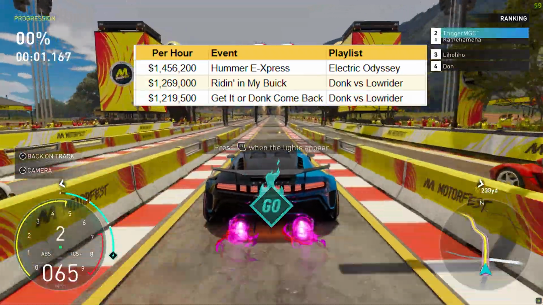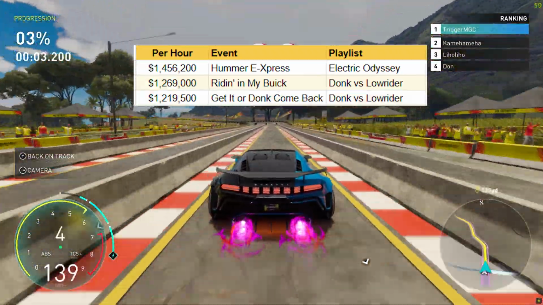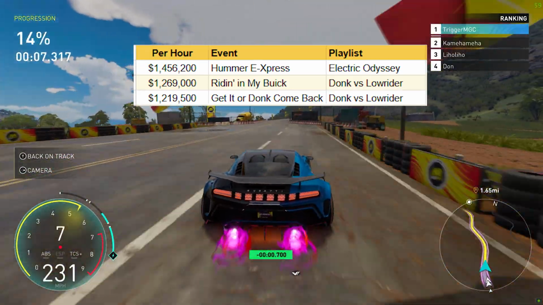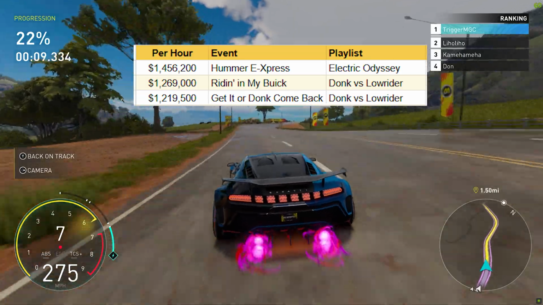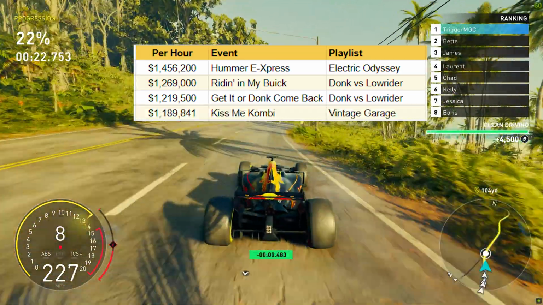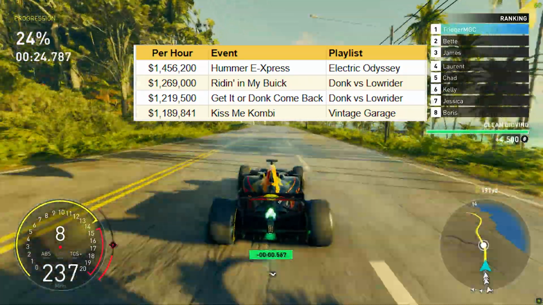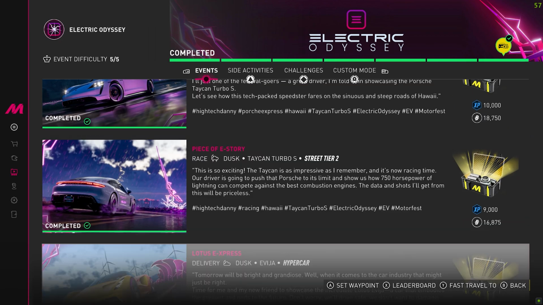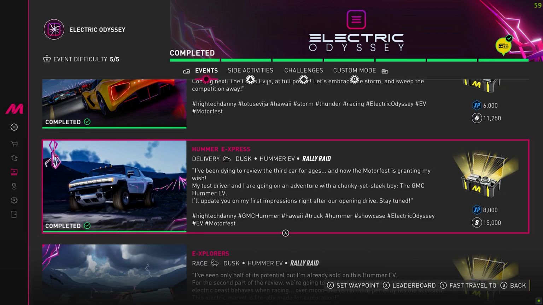Get It or Don't Come Back is an absolutely brain dead race that basically goes straight, and you can make around 1.2 million per hour. So if you're struggling in the skill department, this might be a good option for you. And finally, Kiss Me Combi is another brain dead race, and you can make around 1.1 million per hour. All right, let me show you how to get that 1.4 million bucks per hour using Hummer Express.